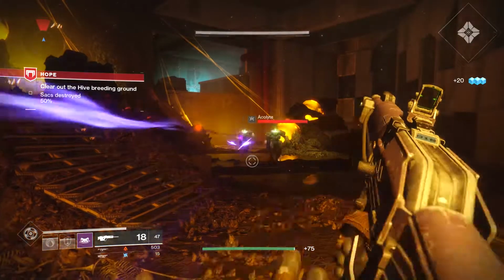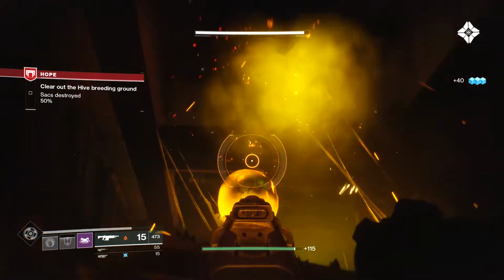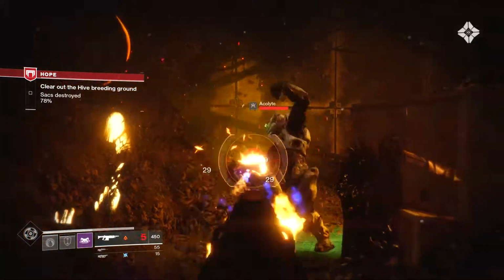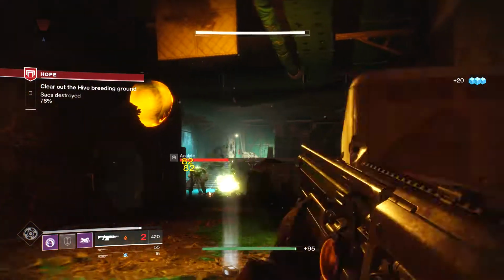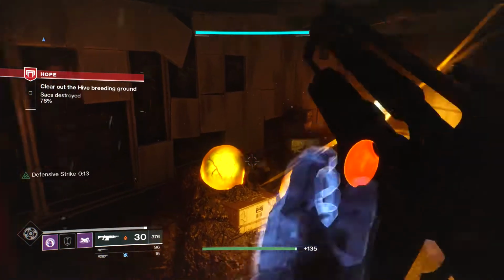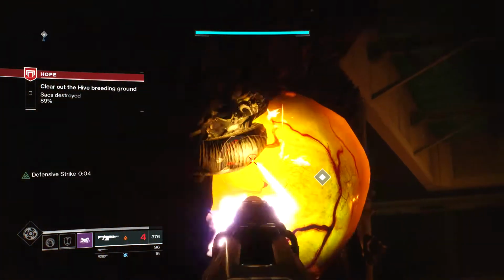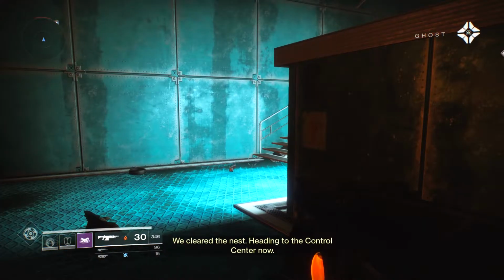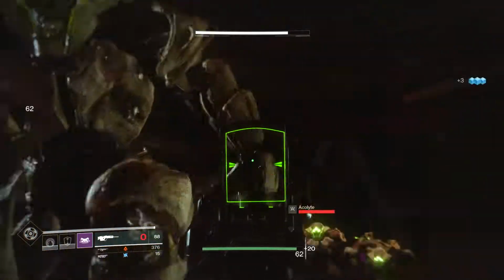Oh, escape rifle's badass. Oh, they're not happy, are they? They're not happy. Yeah. I didn't even destroy him. We cleared the nest. Heading to the control center now. Well done. Sweep the perimeter and we'll move on. Down. Oh, bloody hell.